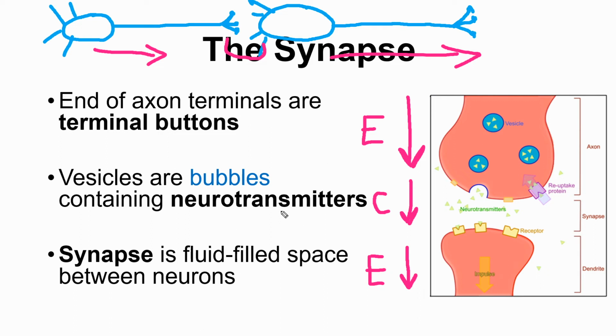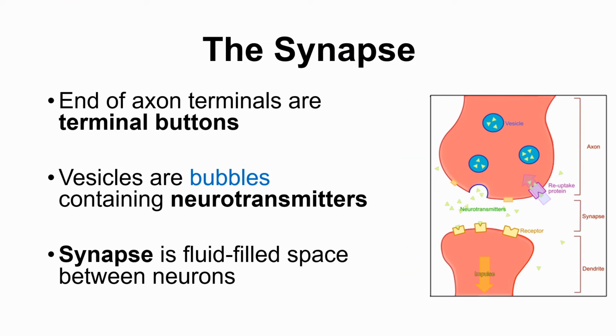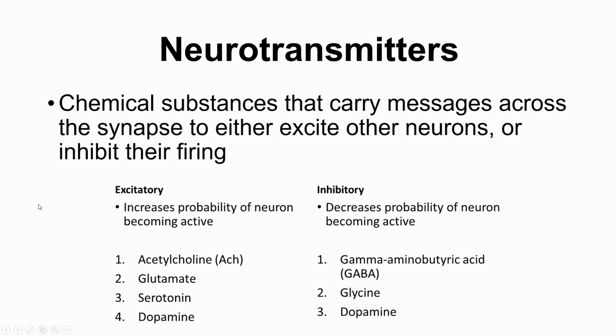One more thing I want to point out while we're looking at this image: we have these blue circles. These are called vesicles, and they're basically bubbles or sacs that contain our neurotransmitters. They have lipid membranes the same as the cell does. If they come up to the cell membrane, they can bind with it and open up to dump their contents from inside the vesicle. They'll then dump it outside into the synapse. So that's the basics of what we're going to talk about here. All right, let me get rid of our visuals there, and then we can hop to the next slide.